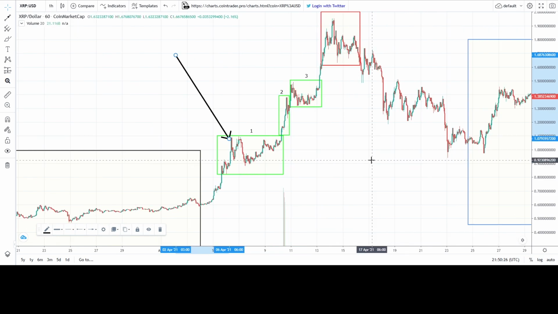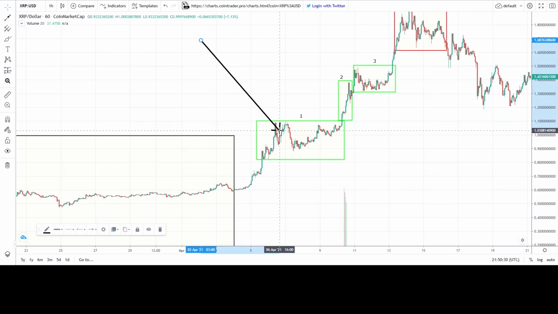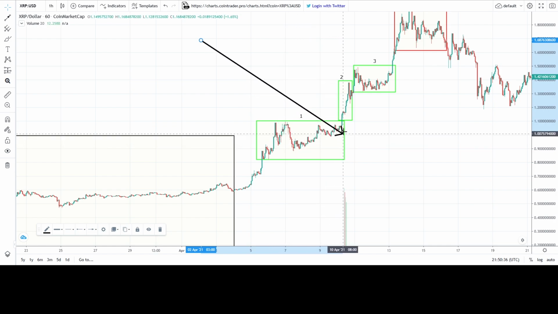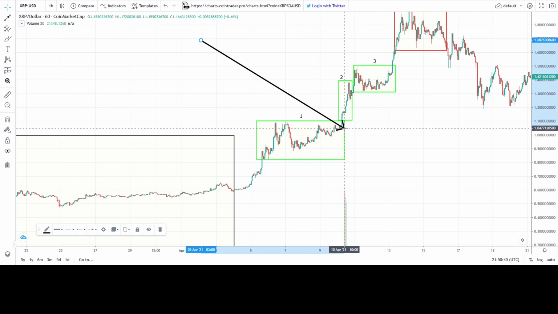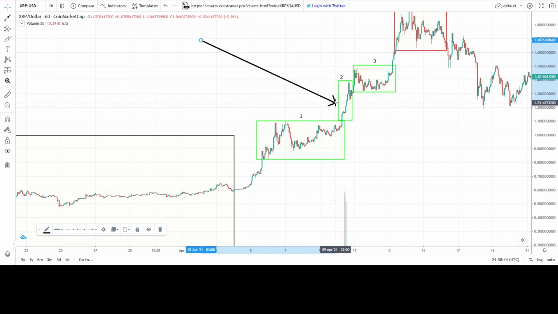So you can see, let's zoom in, that this is really just a classic bull run corrective structure. It eventually works its way up. It's just a consolidation. That's what it is. It eventually works its way up, gets above the high, and then it moves into the second corrective structure.